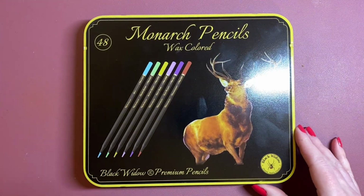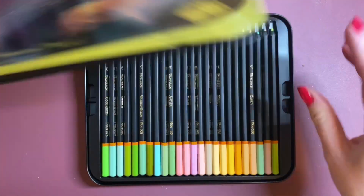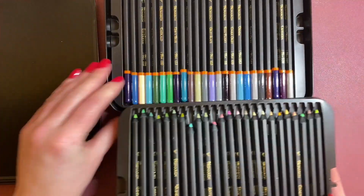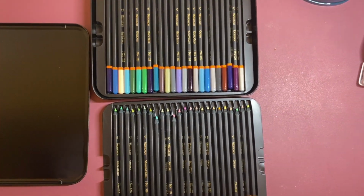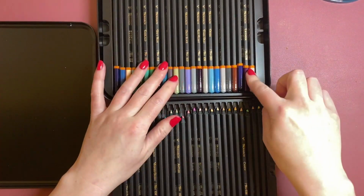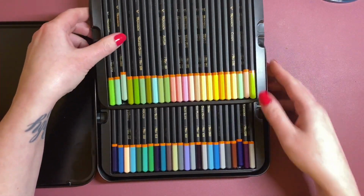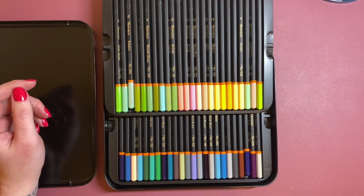I have been using them. Some of the pencils are shorter, but I really love them. I really am impressed so far. They come in two trays, 48 pencils. Unlike the older sets of Black Widows, these ones have a colour on the end of the pencils, so they are easily seen this time, which is so much better than the last set. But yeah, they seem to be really, really nice.